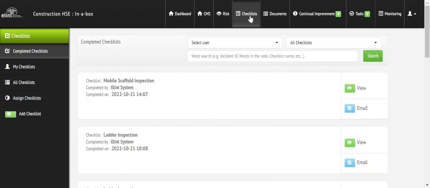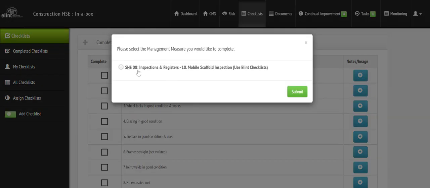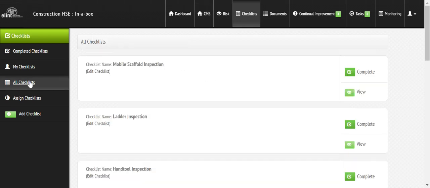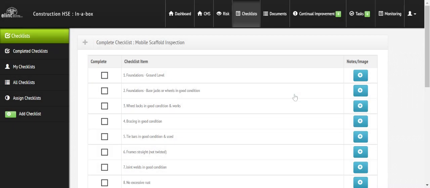And that is checklist. Also remember, if a checklist is linked to a CMS, Elint will notify monitoring that the checklist was done. And that's why if we go into the complete checklist, if you do not select this box, if I just click here and I leave that box and I complete the checklist, Elint will not know that you have completed the checklist and your CMS can still fail. It is important that you remember when you complete the checklist that you select that CMS and submit it. Once you save this checklist, Elint will know that you have actually completed the CMS.